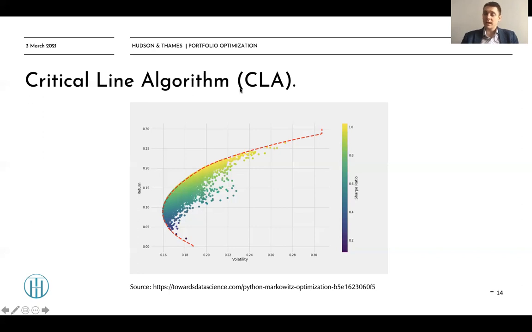And that's actually what the critical line algorithm does for you. It builds the whole efficient frontier here. And as a result, you can take a look at the shape of this efficient frontier and understand what kind of portfolio you can actually choose based on your preferences on either return or risk. And this is one of the very important things which Harry Markowitz did by showing this plot: all these portfolios on the efficient frontier are the most optimal way to allocate your capital. Any portfolios which deviate from this efficient frontier are non-optimal, because for the same risk you can get lower return, or for the same return you can get higher risk.